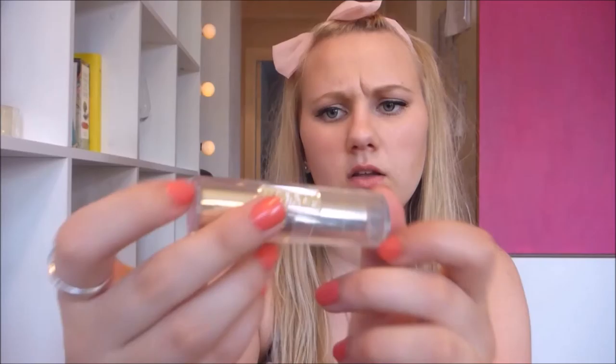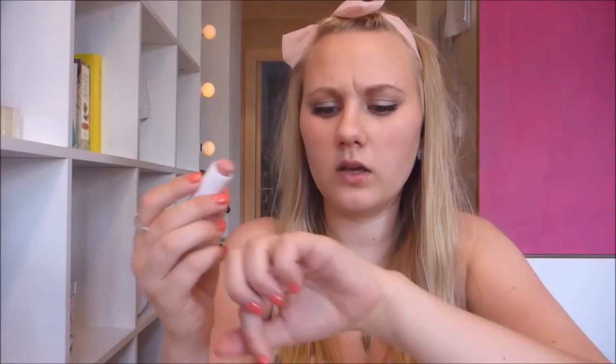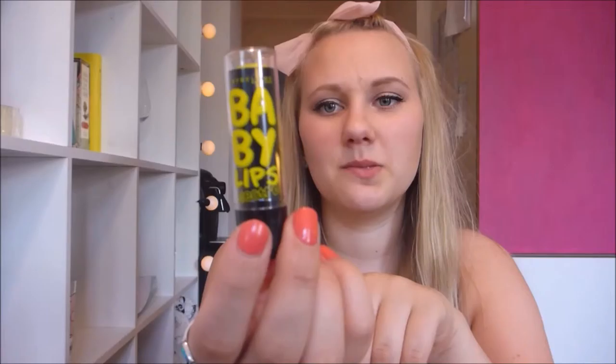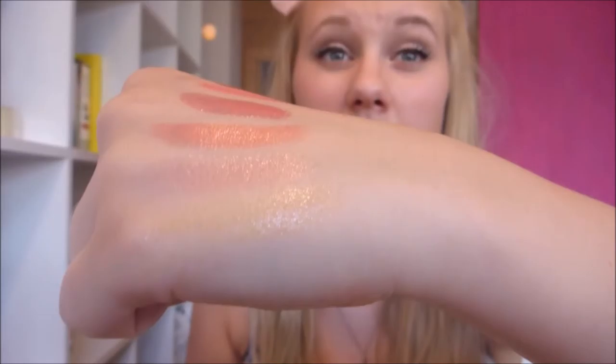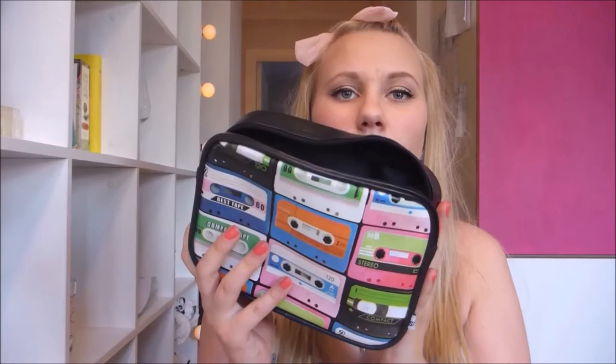At the bottom I have one other lipstick, and that is this one from L'Oreal. It's the color Dating Coral, so as you can guess from the name it's a coral lipstick - I'm going to swatch that one. I also have a couple of Maybelline's Baby Lips. This one is Baby Lips Dr. Rescue in the color Just Peachy - it's kind of non-existing, neutral, just a bit of gloss. These are more like tinted lip balms than lipsticks. And I also had to pick up this one which is the Baby Lips Electro in Pierce and Tangy - it's this yellow one. It has a yellow shine to it, but since it is a tinted lip balm you have to put a lot on to get any color.